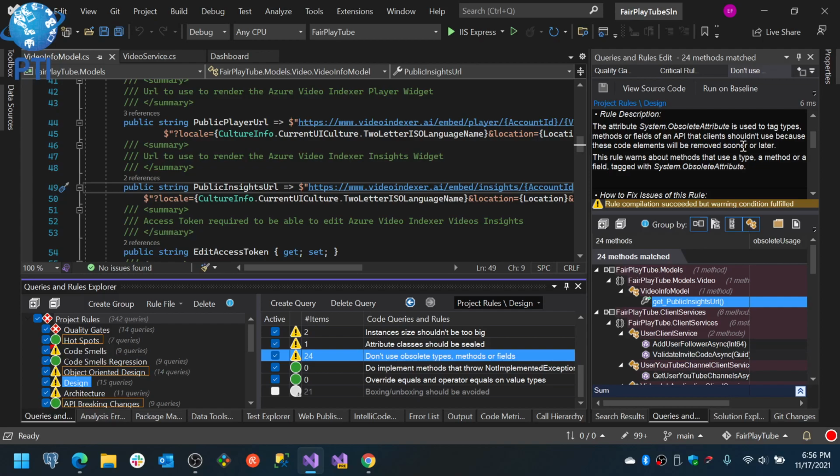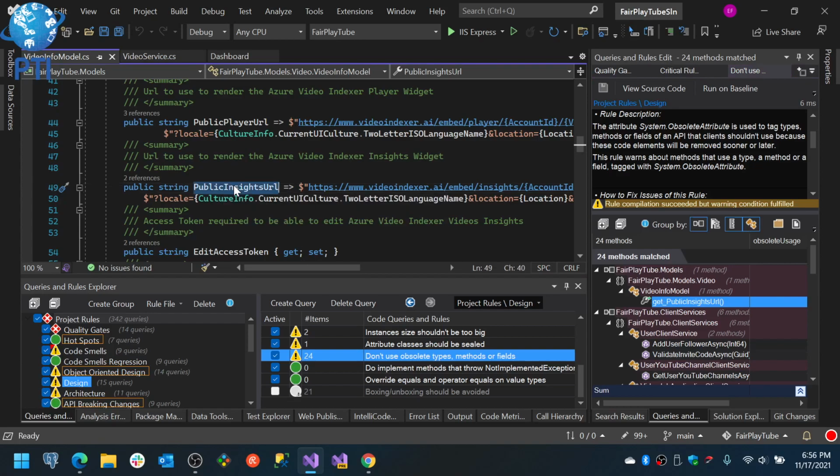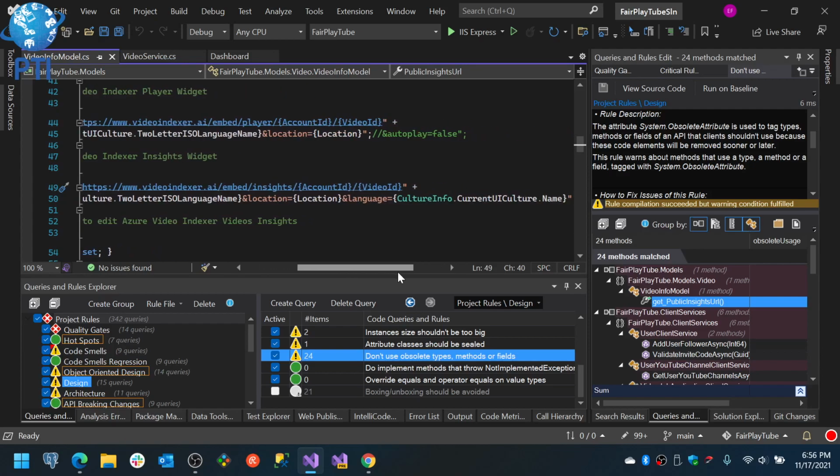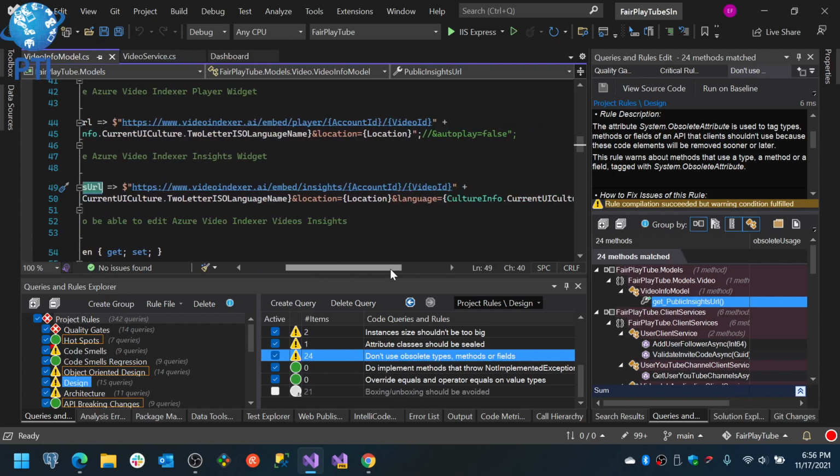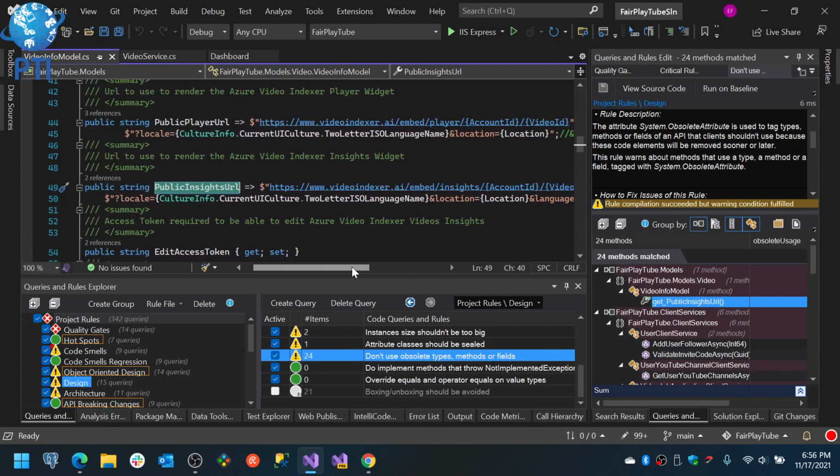This rule warns about methods that use a type, a method, a field tag with system.obsolete attribute. So get public insights is basically this URL, right? So here I'm using a string. There is no type in there.